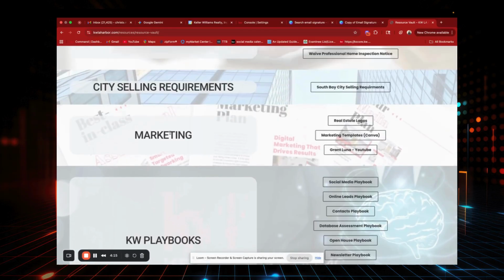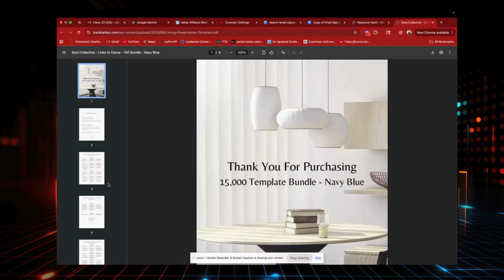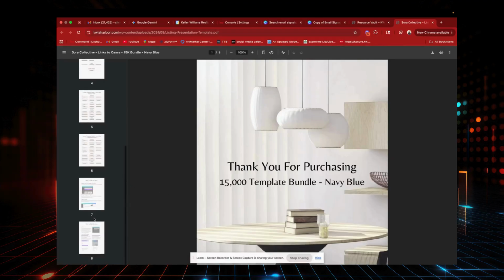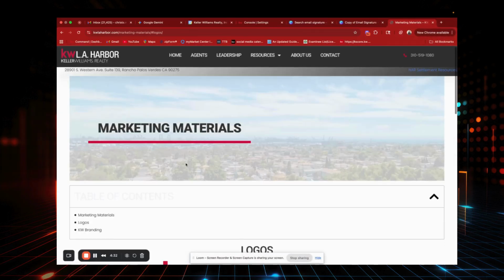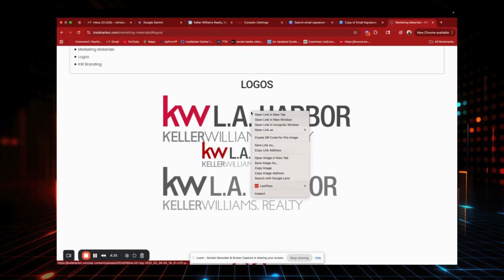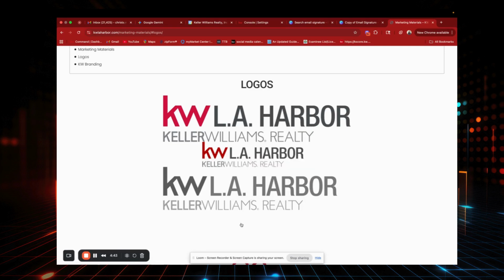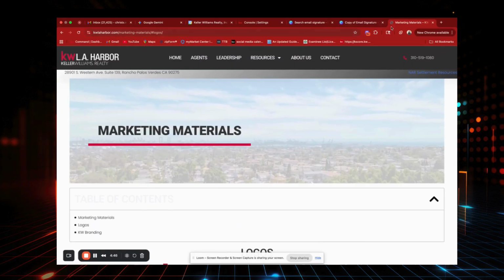There is a marketing section and it says real estate logos, as well as templates for marketing that we already have that you could easily open up and move into Canva so that you could edit these and make them all your own. The real estate logos that are here allow you to just right click on that logo, click Save Image As, and then give it whatever title fits for you. So that's how you're going to get your logos for this.